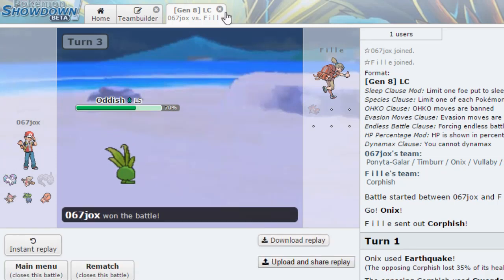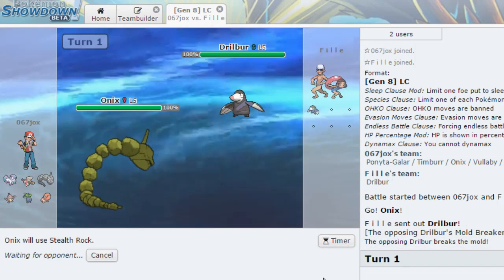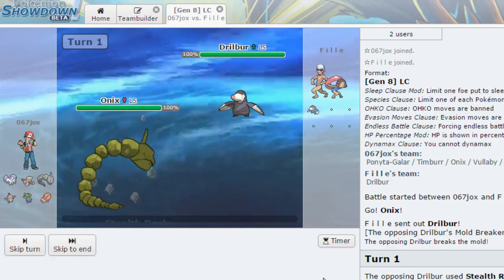Recheck your team multiple times and test a lot if they actually do counter them. The last step we are going to talk about is hazards and removal. Having hazards on your team can make it easier for you to keep up the pressure, but same goes for your opponent. Try to have a good Defogger or Rapid Spinner on every team, and at least have the option of Stealth Rocks.